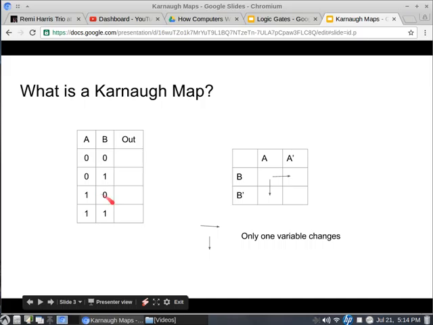So what is a Karnaugh map? Well, we've seen that the truth table, a Karnaugh map, is just really a different way of representing it, where I have a sort of two-dimensional arrangement here of A and B, and then these are going to be my outputs, so I just put the output here, the output there, and so on and so forth. There's one thing to realize, whenever you move horizontally or vertically, if you move horizontally here from one square to the next square, only one variable is allowed to change, so if I go from here to here, only one variable is allowed to change. So from here to here, A changes to NOT A. From there to there, B changes to NOT B.